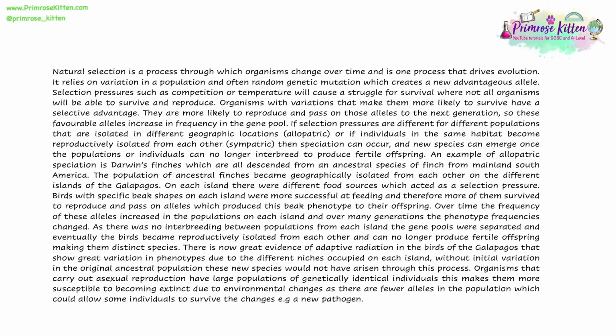And so we can put this in here to give you the idea that if you don't have variation because you do asexual reproduction, then you're not going to have the opportunity to cope with change because you can't go through that process of natural selection because there isn't any variation. And there are fewer chances that any alleles that you already have are going to offer that ability to survive if something changes. So this is a paragraph that's basically just natural selection and speciation.